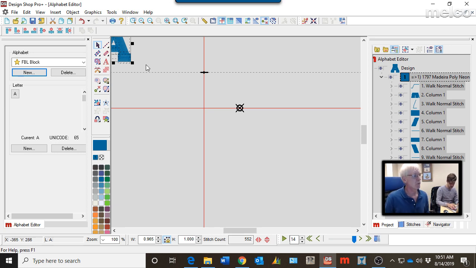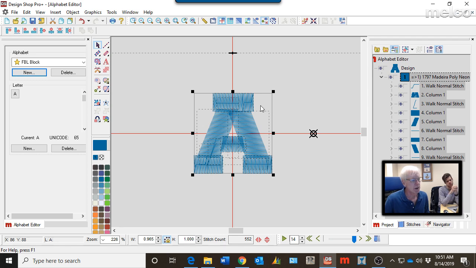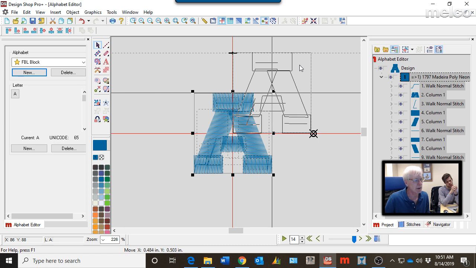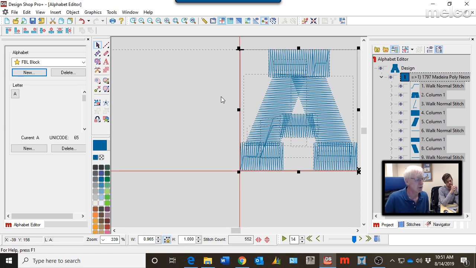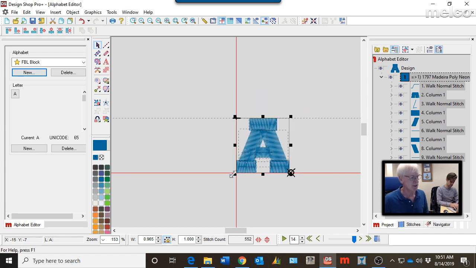Okay, so to get your character into the place where we're going to place it for spacing and all that, we'll center the design. I have hotkeys for it up here. Then I will zoom in the right amount. What we want to do is take this character and always paste it in the upper right quadrant. I'll move it down one. Usually it rides on the baseline, or could be shorter or longer if it's an O and stuff like that. It's usually butted up against the left side, right? So this is 0,0 at origin right here.